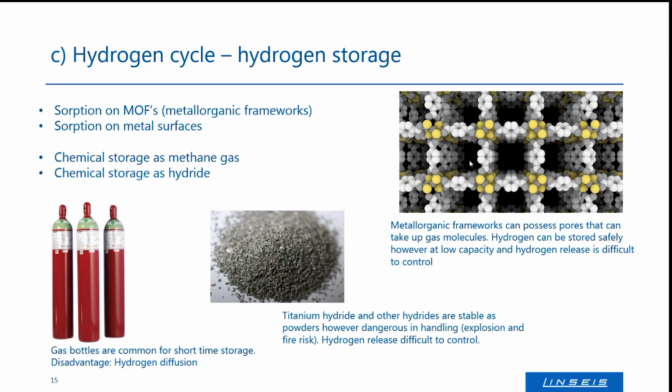The problem is that the capacity, so the volume of material you need for storing a significant amount of hydrogen, is quite high. So you need a high volume of metalloorganic framework, a high volume of MOF structure to be able to store high hydrogen volumes. And this is the key issue, because these high-tech structures are quite expensive. And then you again have a big storage tank. And this is something for longer term storage, however, only in lab scale or midi scale, but not industrial scale. So this is exactly where research is aiming at, but not the big solution for industrial processes.